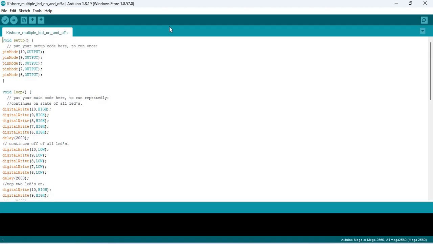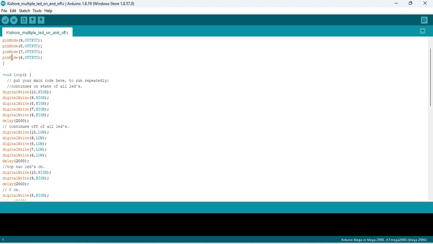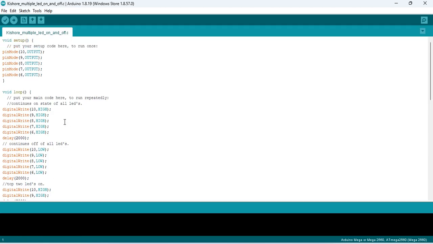In void setup, we will initialize all the pins which we are going to use in the microcontroller. And all the code we write inside void loop will run in a loop until we stop the compilation. This loop will be continuously running. Void is a type, so that we are using void.